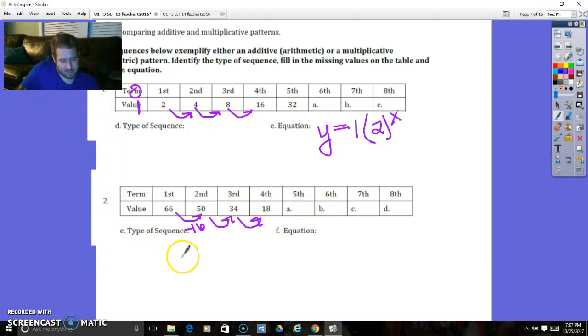That's an arithmetic sequence, which means it's a linear equation. So that's y equals a rate of negative 16 per x plus the starting point. Now, if I go backwards, that's plus 16, so 66 plus 16. If I do that, that's going to give me 82. So there's the equation. If you plug in any of these x's, you should get that answer.